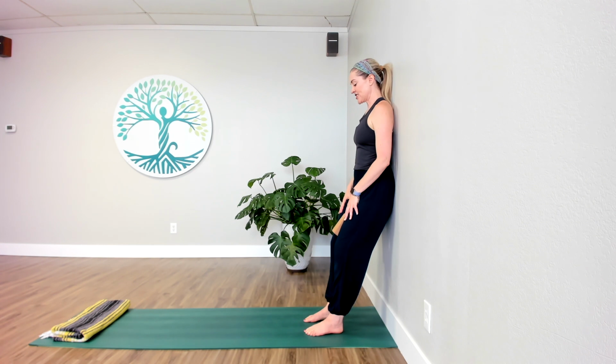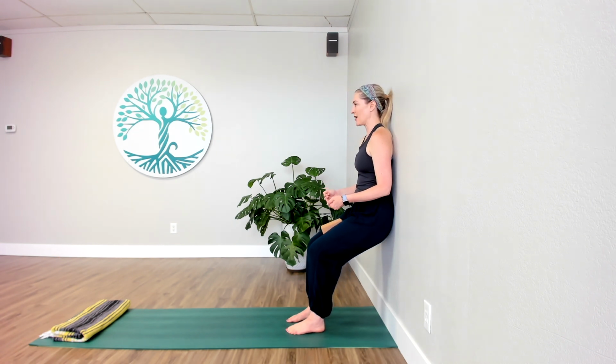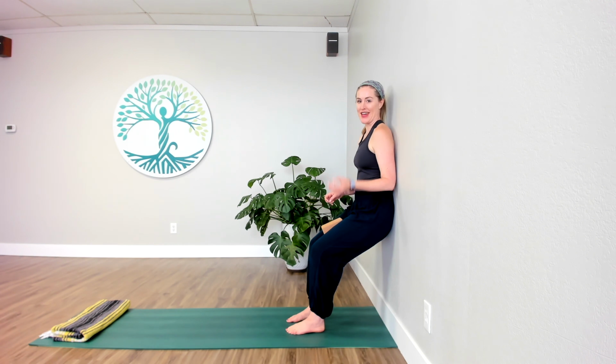Now, we're gonna start with the lower body. So start to bend your knees as you slide your back down the wall. Now, if you notice your knees going past your ankles, walk the feet out a little further, or if that feels uncomfortable on your knees. Squeeze actively into the block as you continue to sit down. So you wanna go low enough to challenge yourself, but not too low that you can't get back up, right? So the back of the head is against the wall, the shoulders, we're squeezing into the block.